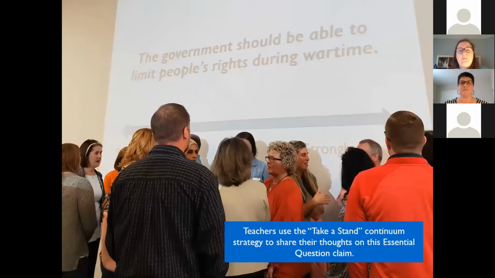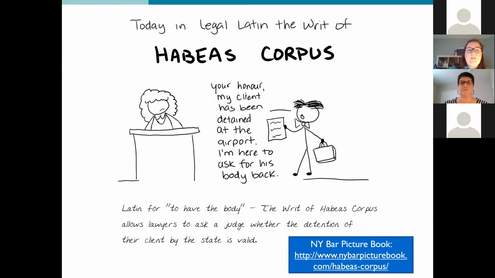Here's just a picture of a PD that we did where teachers got to talk a little bit about this. You can see that if you do this in person, hopefully in the fall, you can have students stand along the continuum and be interactive. So before we talk more about this case, one of the important terms in this case is habeas corpus. And if you're working with middle schoolers, it's probably a good idea to review this important term prior to students reading more about the case.